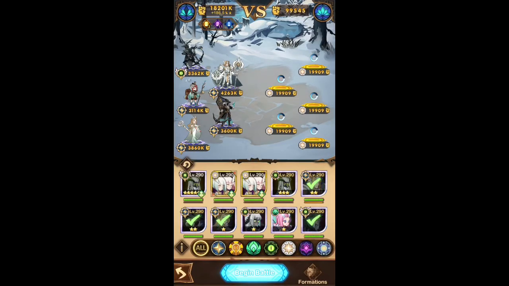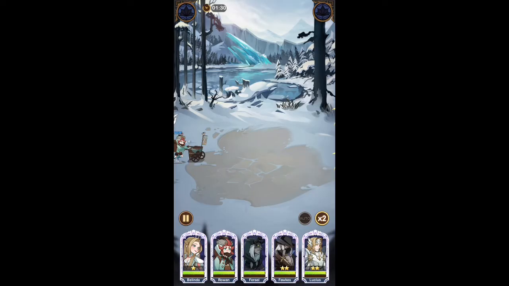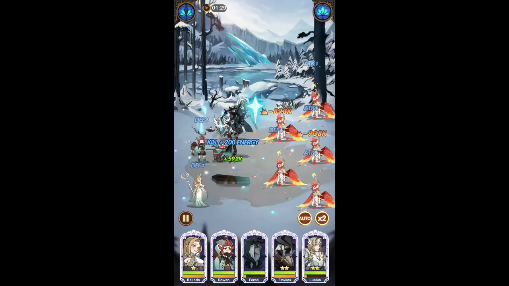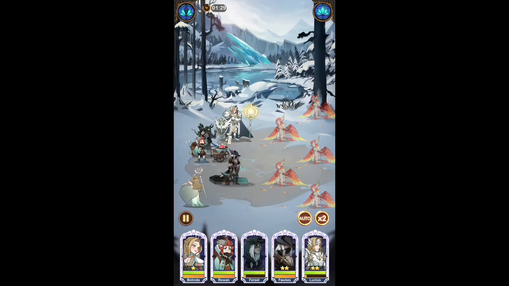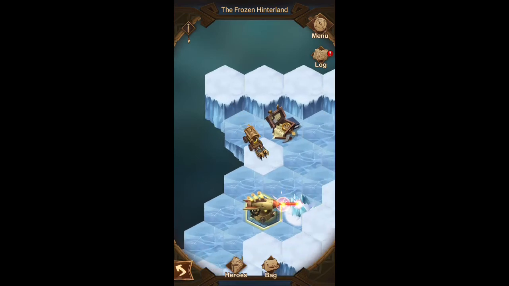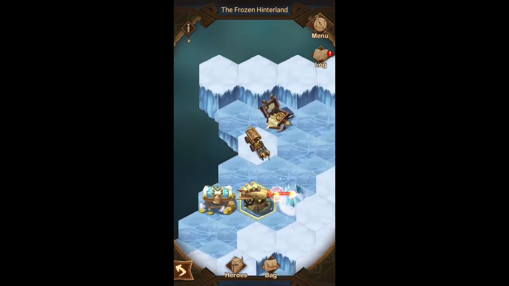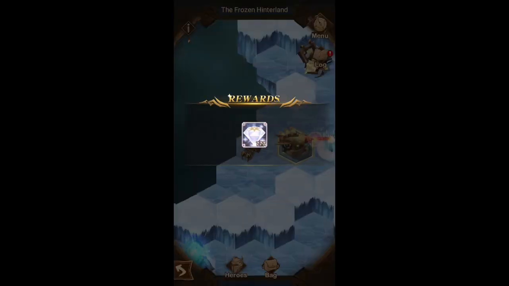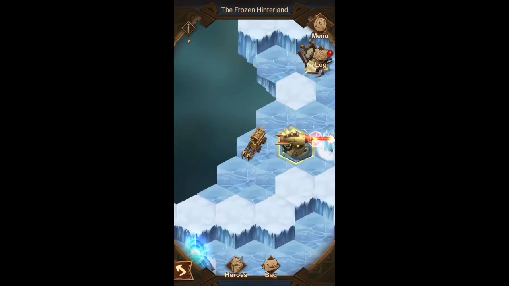Defeat this boss, it's very easy. Just down. That's simple. Come here. And here is your final hidden chest with 777 diamonds.